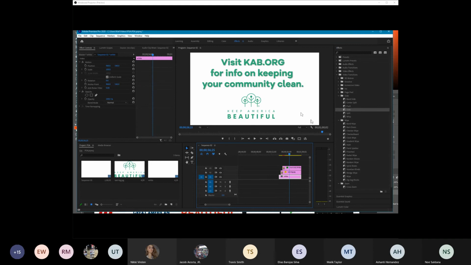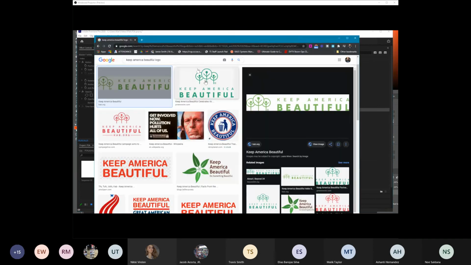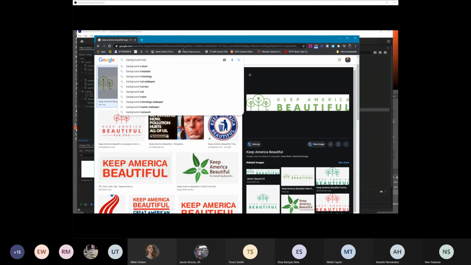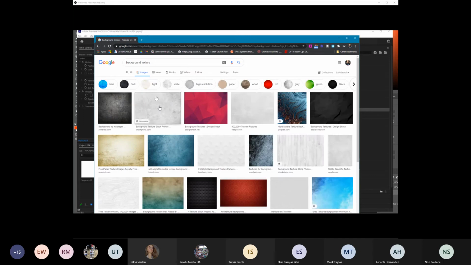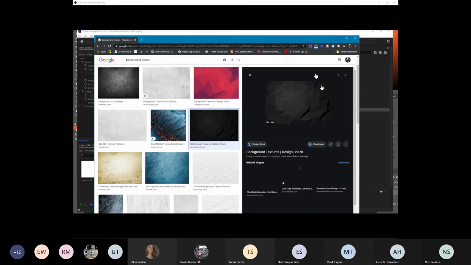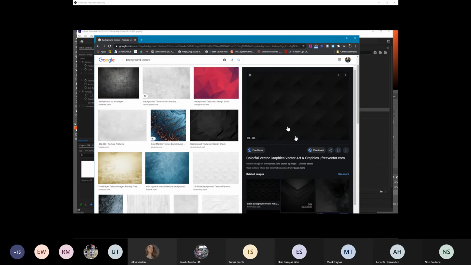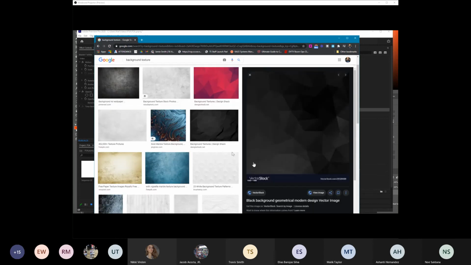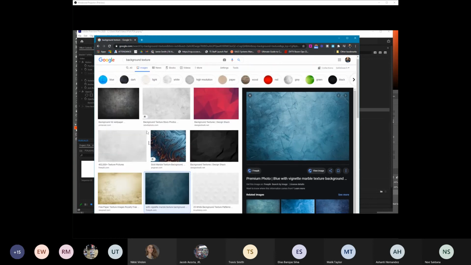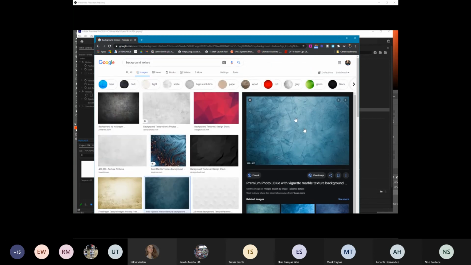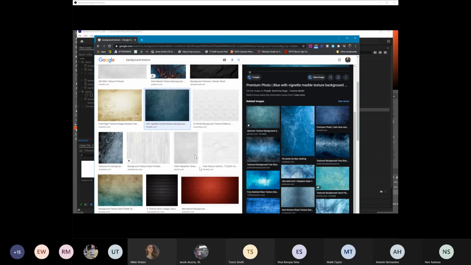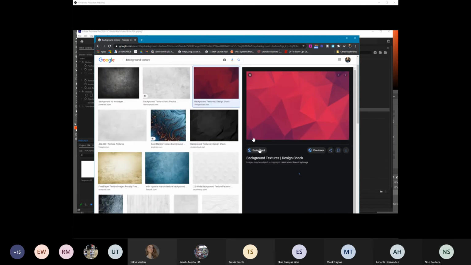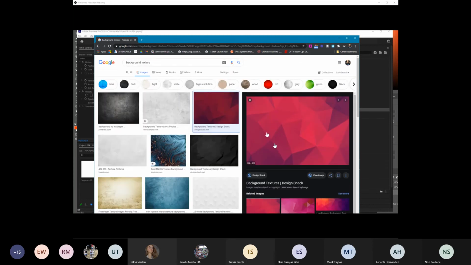So basically, the other thing you can do instead of just pure white, if you have a transparent logo, is look for a background texture, and you can put something nice like this in the back. Even if you need dark, just something like this to break up the pure blackness makes a big difference. And you could always take a blue one and change it to gray, right? You guys know how to do color effects, and you can change the color of any of these things to whatever else you need to do in Premiere.